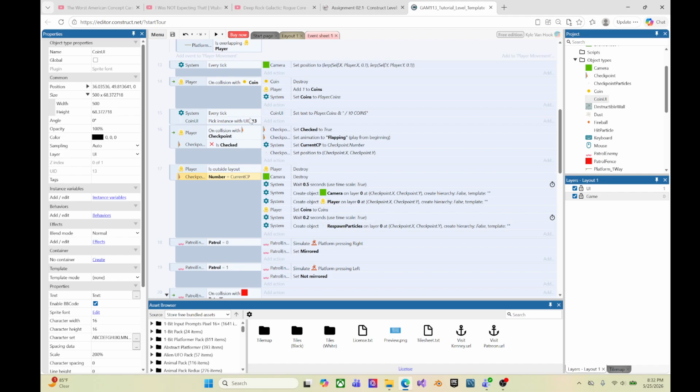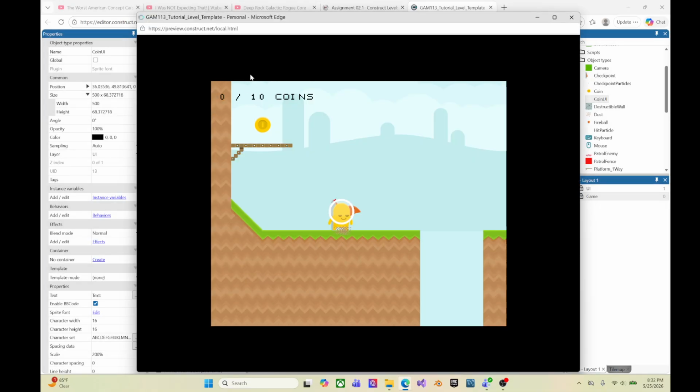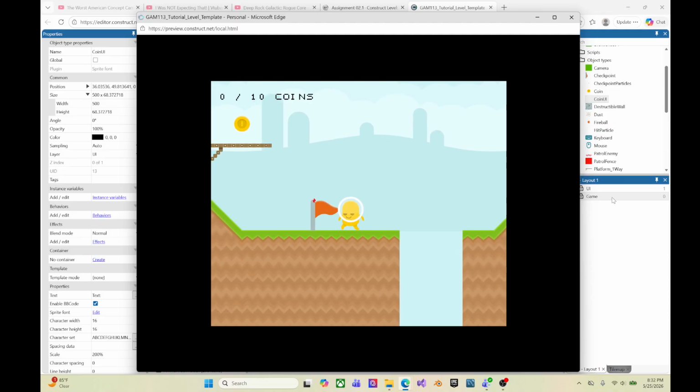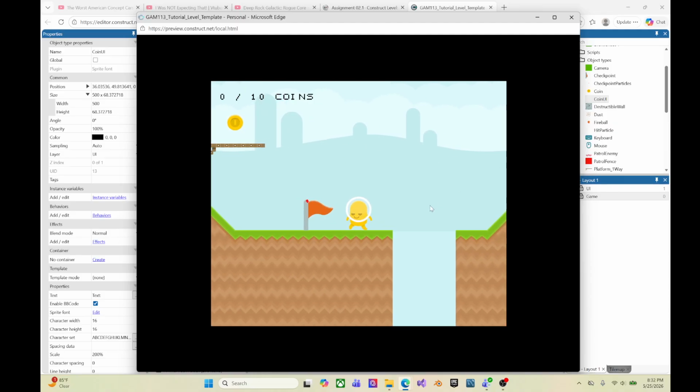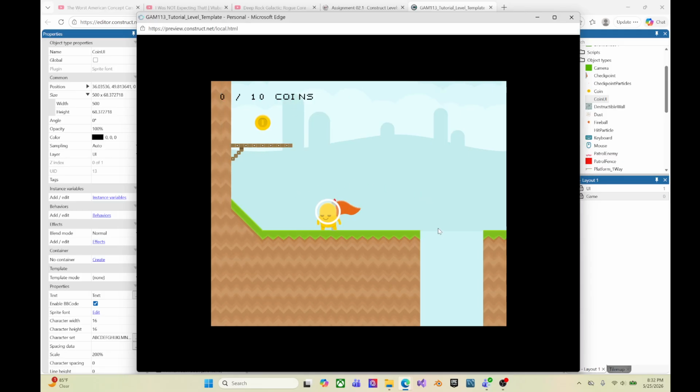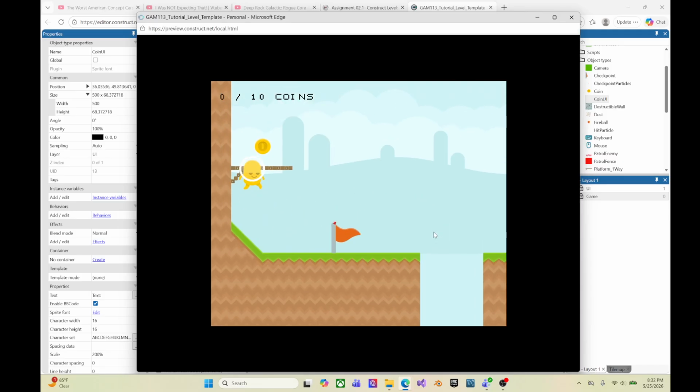Set player text. We're getting the unique instance of it. In this case, it's 13 for that one. And we're setting it to player coins and slash 10 coins. As you can see in the upper right here, it's on the UI layer, so we don't have to worry about it, and it will follow the camera, so that's good.